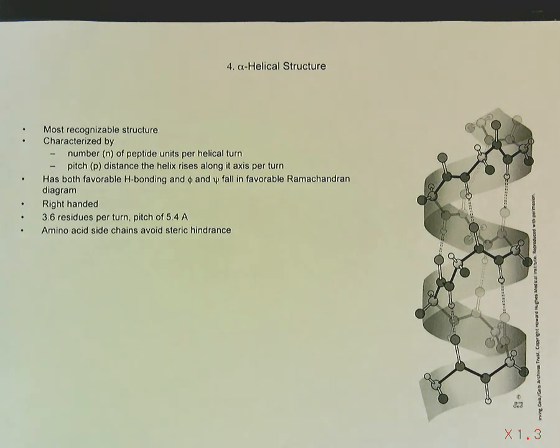All right. So, picking up where we left off, talking about secondary structures. We talked Friday about primary structure and how it's just a long chain of amino acids. So now, secondary structures, we looked at our phi and psi angles, things like that. There are two main types of secondary structures I'm going to want you to know about. The first of which is alpha helical structures, which is your most recognizable structure, the one that everyone is fairly familiar with.